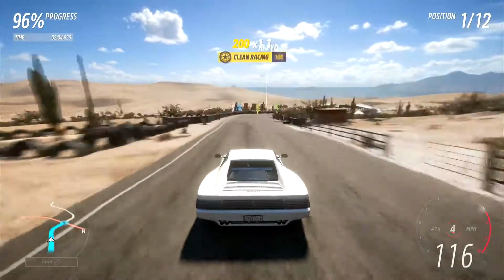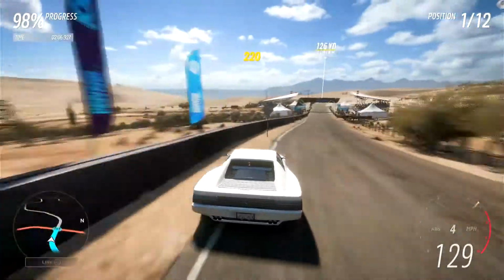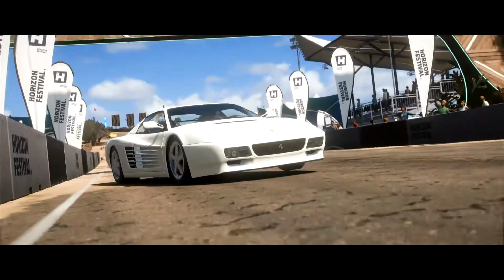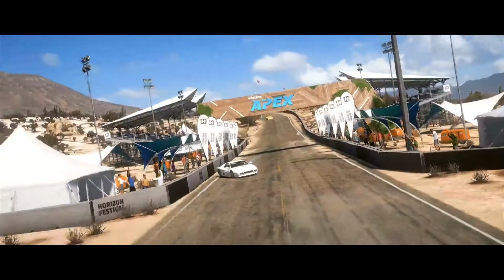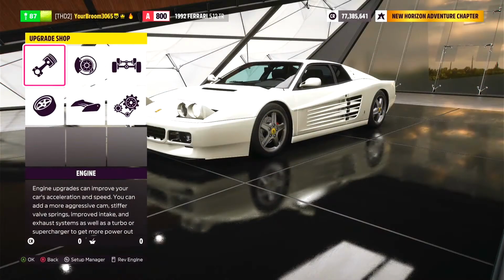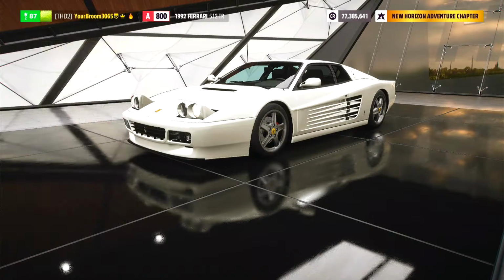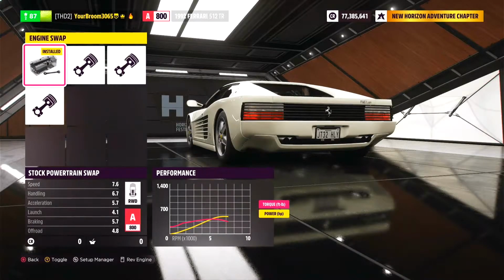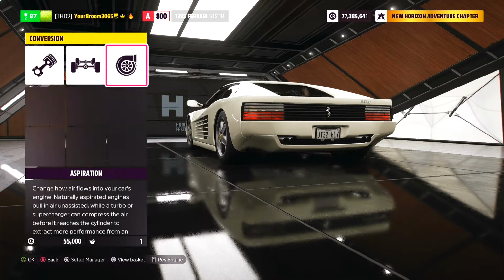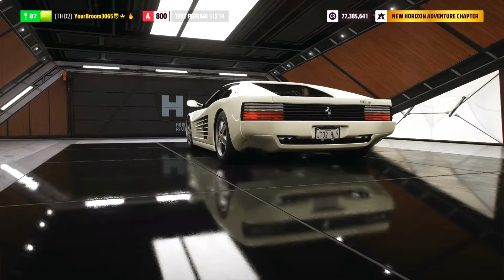Alright, so coming up to 95% of the race, we have just that little turn to go, and we did fluff that one up a bit, but no worries, because we still had enough space to cross the line in a wonderful first with the time of 2 minutes and 9 seconds, which honestly isn't too bad. So it did pretty well in the racing. Let's see how it would do with another kind, drag racing. Which means that we're going to probably use that 6-liter V12, and of course we're going to twin turbo it.